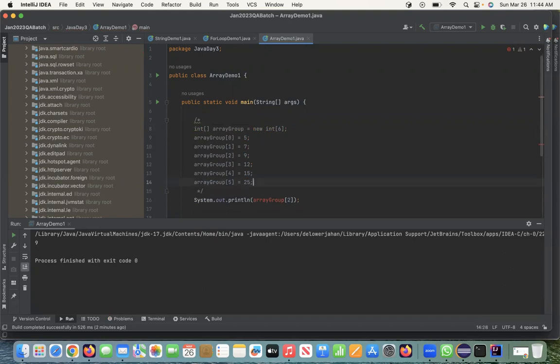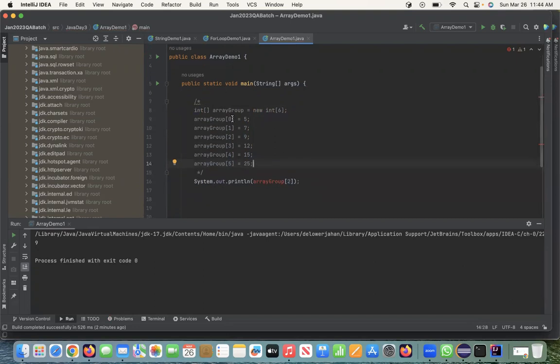I just kept all of these lines inside a comment. I want to write everything in one line. 1, 2, 3, 4, 5, 6, 7, instead of 7 lines, I want to write just one line. So all you have to do is something like that.